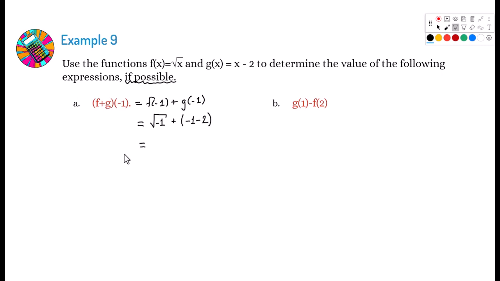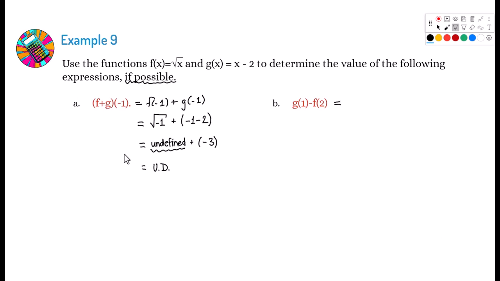And then we get, well, what is the square root of -1, I wonder? Oh yeah, it's undefined. You can't take the square root of a negative number. Even though this one is -3, it doesn't even matter anymore, because as soon as this happens to be undefined, remember, the whole thing is undefined. And if we want to be using some shorthand, a lot of students I see use UD. Let's try the next one.